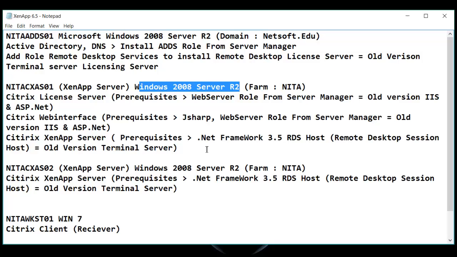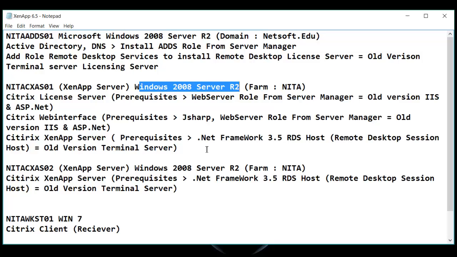Now the only difference between XenApp 6.5 and 5.0 is that when you install the server, these components will be installed with the installation, so you don't have to install them before. But if you want, you can install them. It's completely up to you.